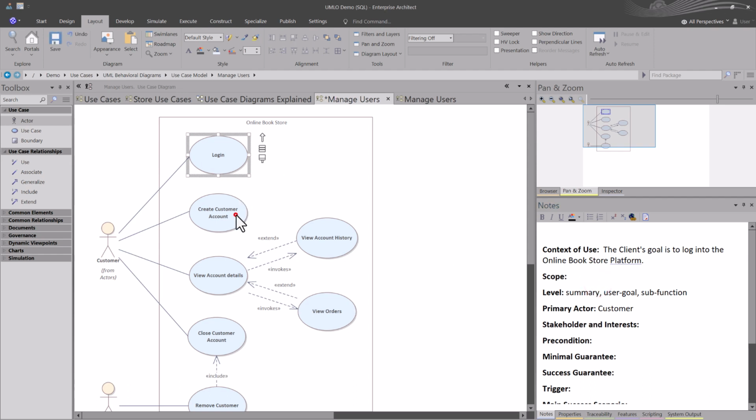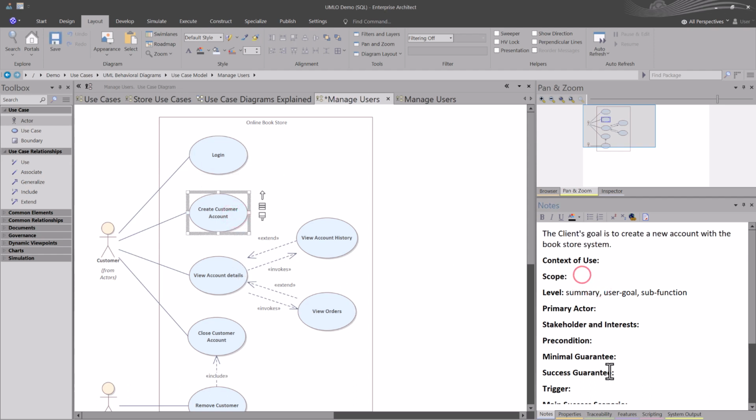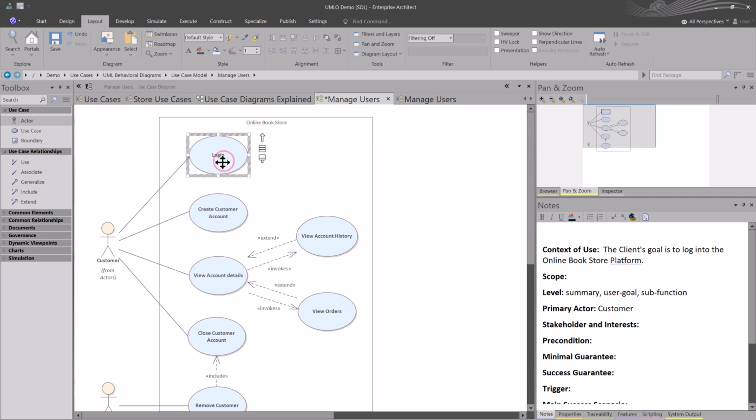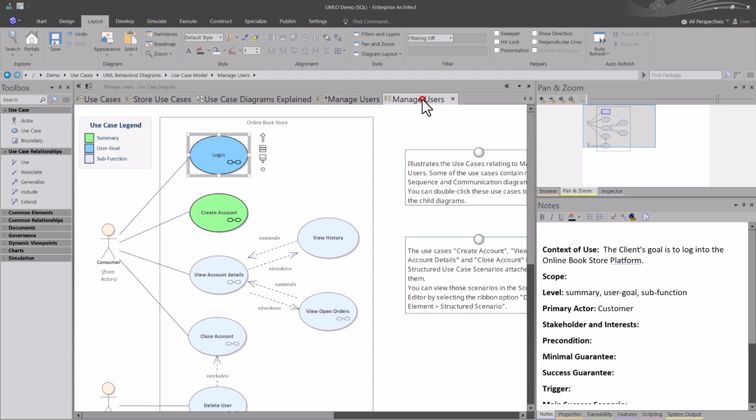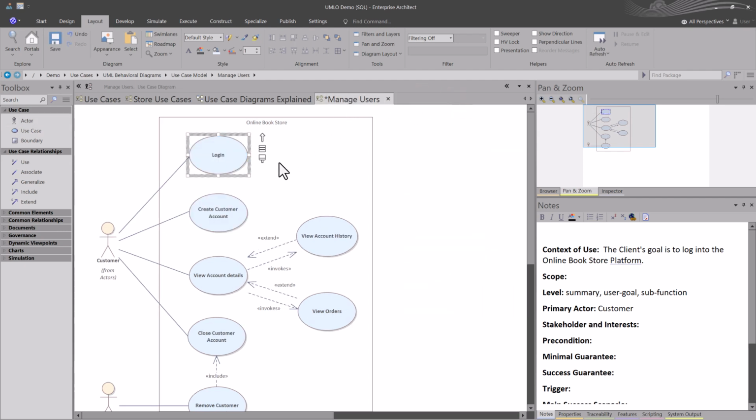All right, we've gone through each one of the use cases and we've added the template to each one of those so that we can get started, okay? And this is the secret sauce to creating effective use cases. And with Sparx, you're literally putting the intelligence under each element, model element. So that's the power of Sparx Enterprise Architect and SQL database. So this is the finished product. Let me close that. We don't need that.